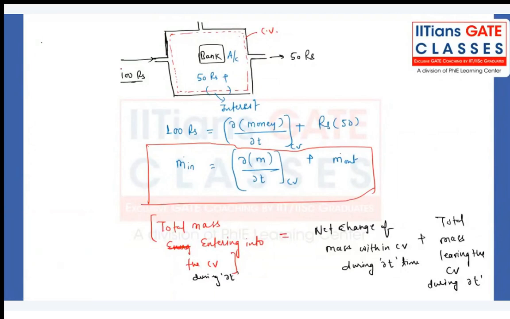Because on the first day you deposited 100 rupees, and on the very next day you withdrew 50 rupees, hardly any change will be there in your money with respect to time. So 100 rupees was there, you withdrew 50 rupees, and 50 rupees remain. Let's say 100 rupees is there and you withdraw the 100 rupees completely. Will any storage be there? Nothing, right? No storage, no interest. So for a steady flow, what can we say?